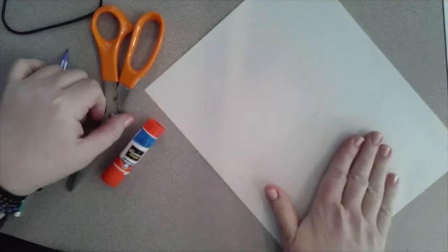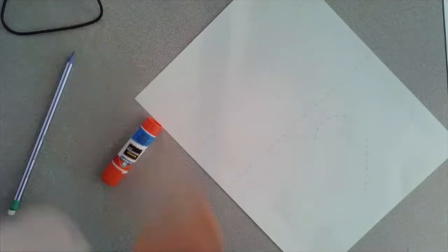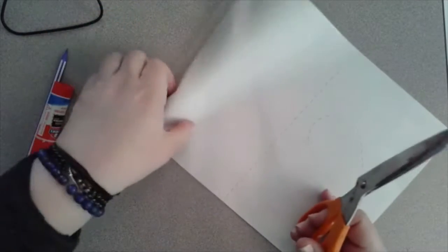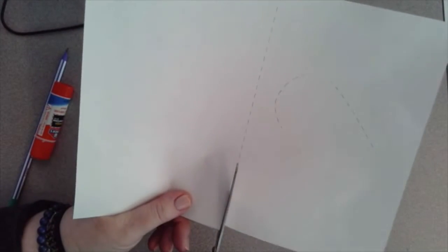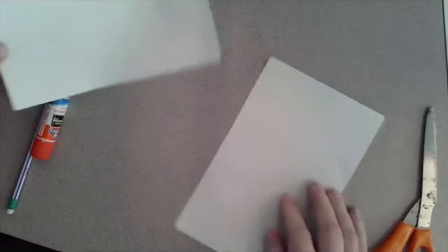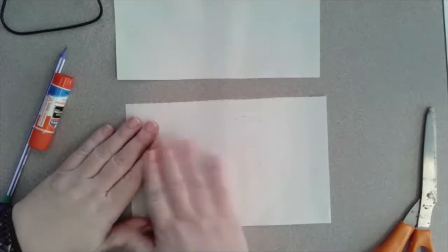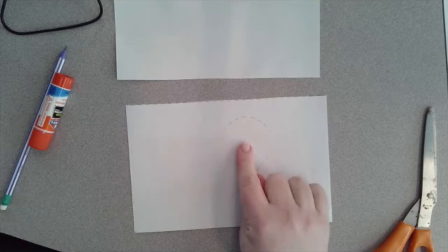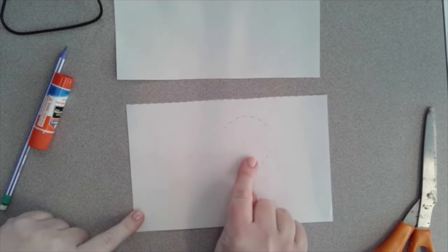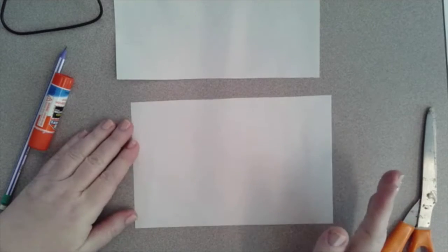Now, don't cut the heart out until I tell you what to do, because if you notice, there's a gap. And in that gap, we are not going to cut. So the first thing we're going to do is cut along this dotted line to cut our paper in half. Okay. Now, we're going to take the half with the heart on it and turn it upside down so that the heart is touching the table and we can't see it.